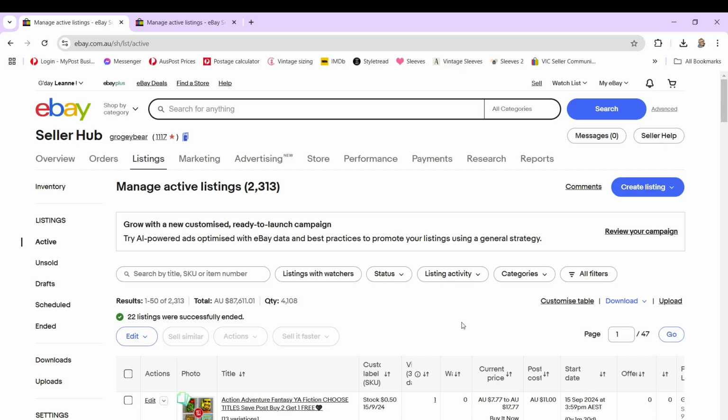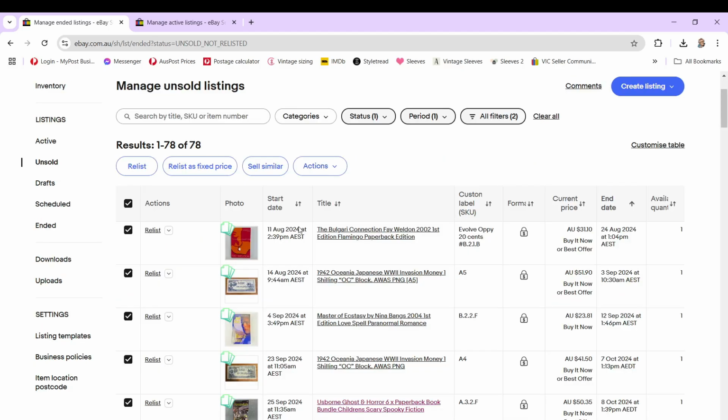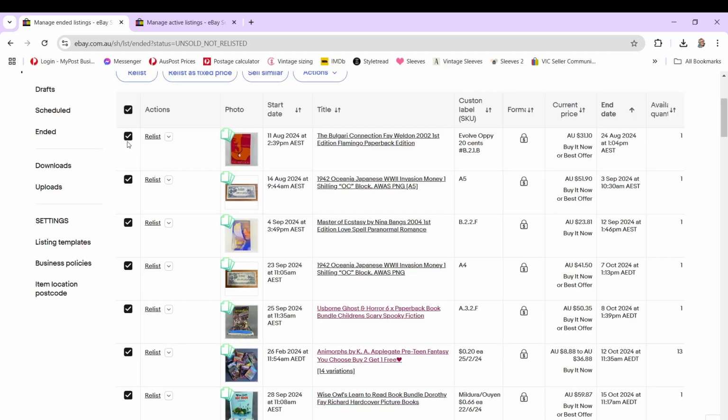And then there's that idiot cook, the paleo one. I'll probably end that and bin it. Yeah. And then I just take off the first 7 because I know they're the ones I've got in there. So there is the Animal Morphs variation listing that I did accidentally end when I shouldn't have.